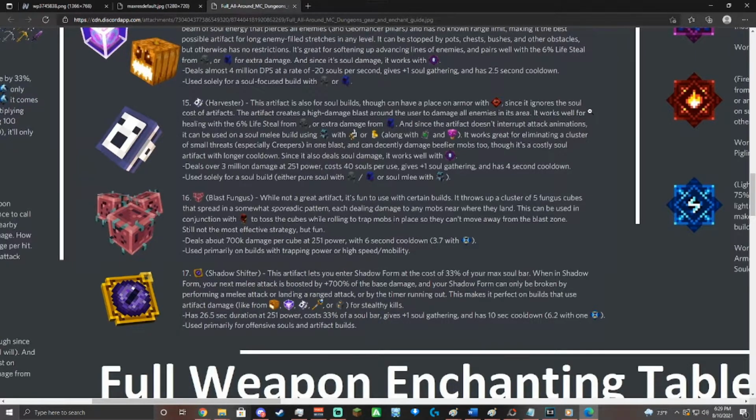Anyway, each one deals damage to any mobs near where those funguses land. This can be used in conjunction with, like I said, Living Vines armor to toss up cubes while rolling to trap mobs in place so that they can't move away from the blast zone. Still, not the most effective strategy, but really fun. The cubes deal about 700,000 damage per cube at 251 power with 6 second cooldown. You don't really need to reduce the cooldown, but if you're using it on builds that use Ironhide Amulet and Mushroom anyway, the cooldown does help.